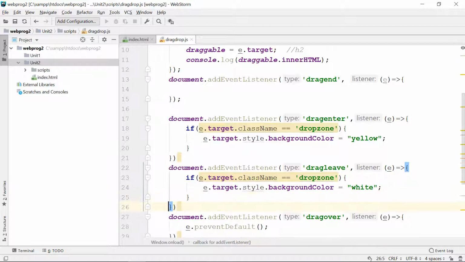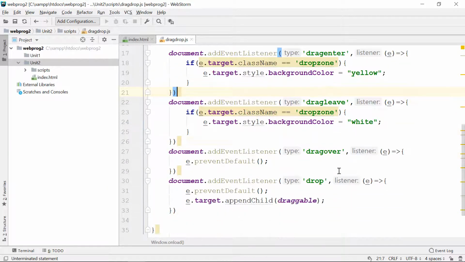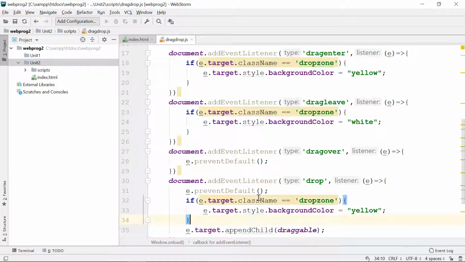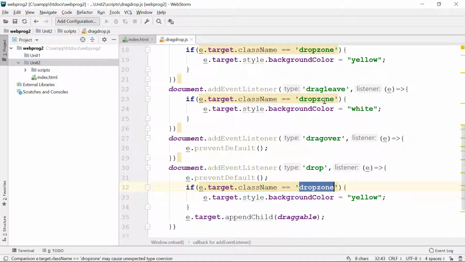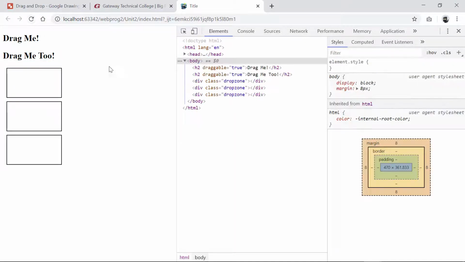Okay. So let's save that. And then when I drop it, actually do it on drop. And again, I'll probably do that here too. Put that here. And if it's a drop zone, then the color changes back to, well, yeah, I'll already put it into the white. So when I leave though, when I enter also, I need to put it into white when I drop it, just to make sure, because I might not leave. So let's see, refresh that again.